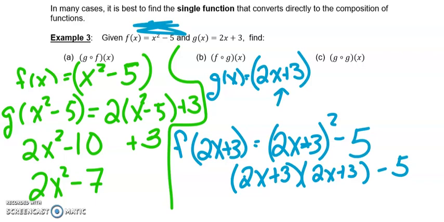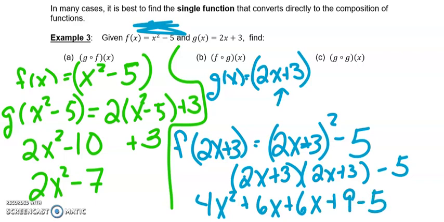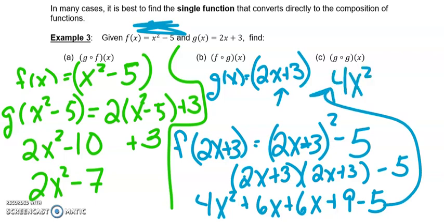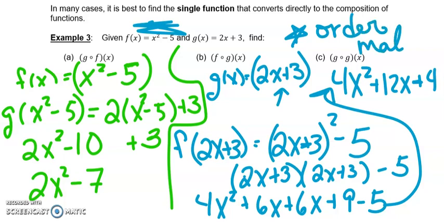So I finished through here now. So 2x times 2x is going to be 4x squared plus a 6x plus another 6x plus 9 minus 5. So 4x squared plus 12x and then plus 4. So this right here, you want to make a note to yourself, give yourself a little star, that the order matters. I know we said it earlier, but it's better to see it out. So when F went first, I got this answer. When G went first, I came over here and got this answer.